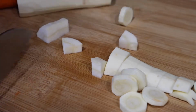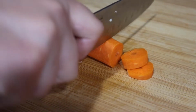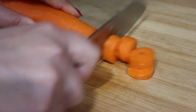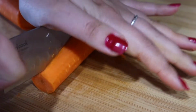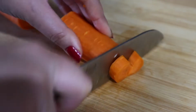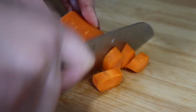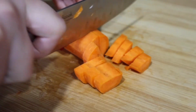So I want these all to be tiny bite size, and same with the carrot. The front of it is perfect tiny pieces, so I'm gonna leave it that way, and same with the carrot, just cut it in half and then slice it in tiny little bits, and it'll be a perfect side dish.